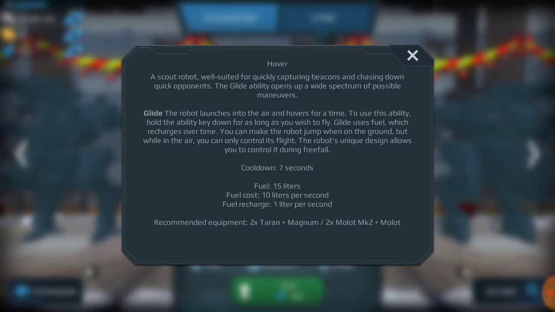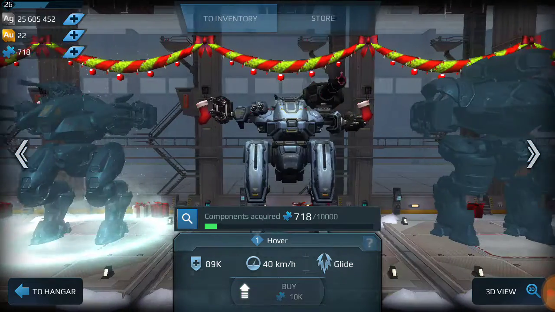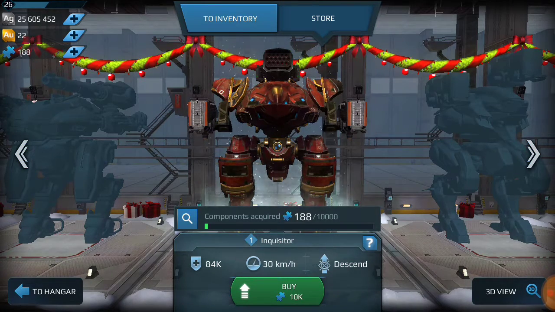So, Glide. The robot launches into the air and hovers for a time. To use this ability, hold the ability key down as long as you wish to fly. Glide uses fuel, which recharges over time. So, it's a better version of the jump that I showed you earlier. Through purchasing them in the store.